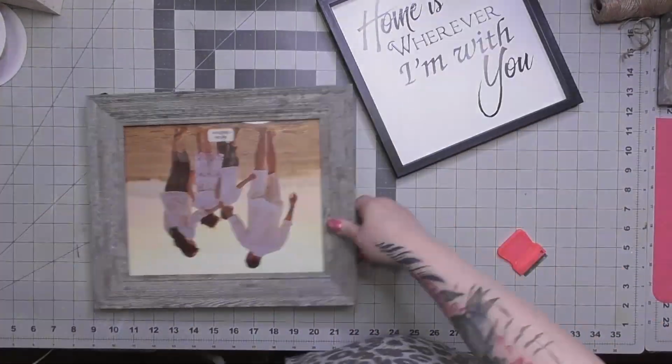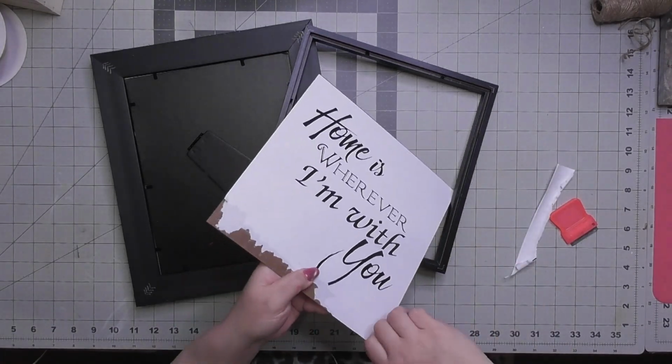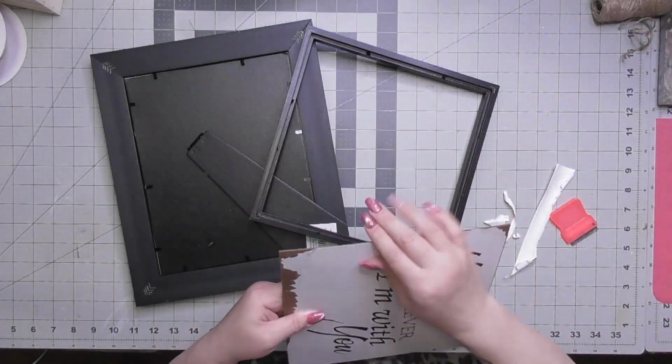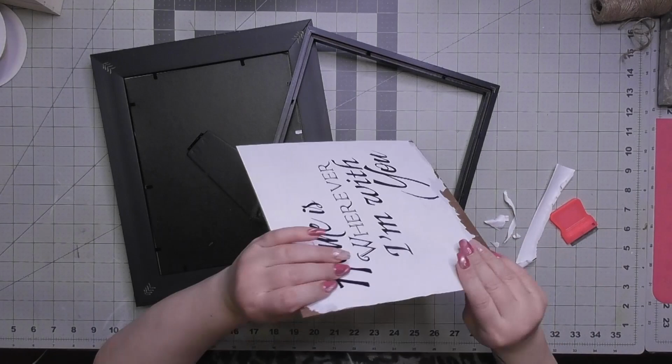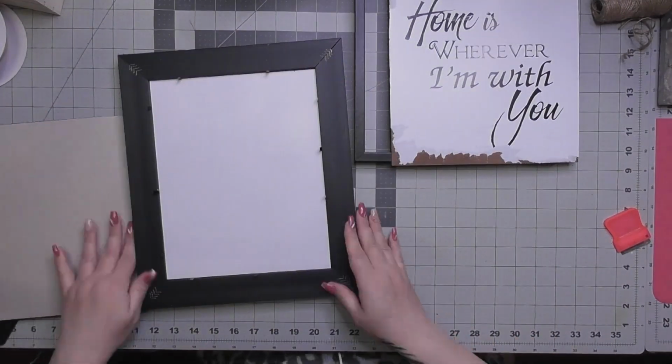And I'm going to do two forms of the same thing to show you one a little bit more expensive, one a little bit less expensive. So the Dollar Tree sign comes apart very easy. They both have tabs. And I'm trying to take the paper off, wasn't too successful. So now I'm going to the major frame. I'm going to take this out.